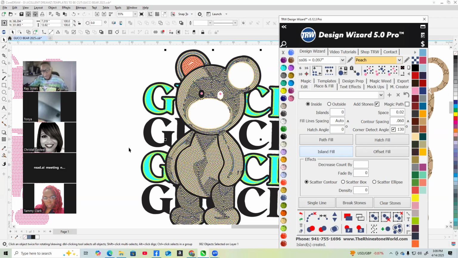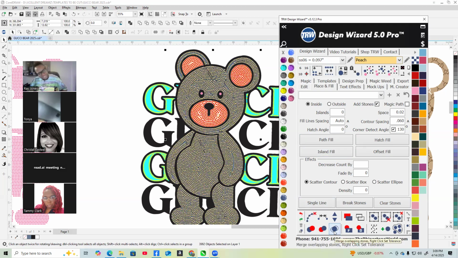It looks good right here before we hit the clear the path. Still looks good. Like, okay. Merge overlapping stones. See how all of it looks perfect down in here before you get to merge the overlapping stones. So they're just all merged and overlap. But look at that belly. It look like that. Like they just got them stones perfect. Let it finish.